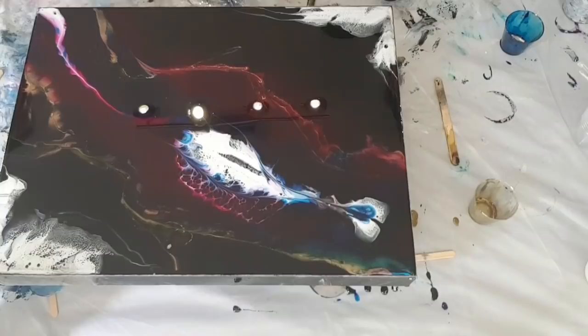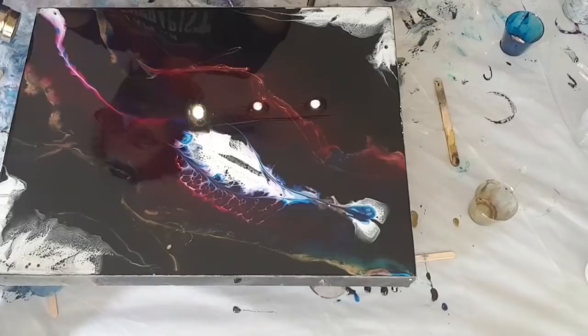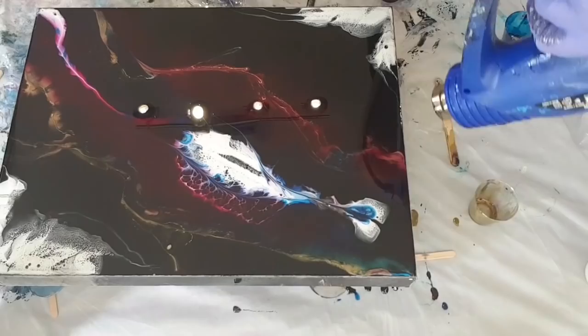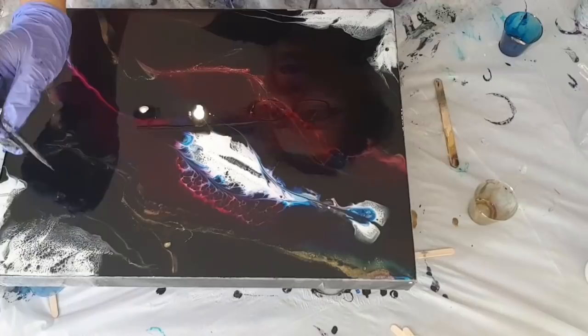Now what you do is go around with this. That's going to loosen it up a little bit and help it move as well. I always start off really clean and end up with such a mess. And the sides can burn as well. Because black is so hard, you can see your ring.